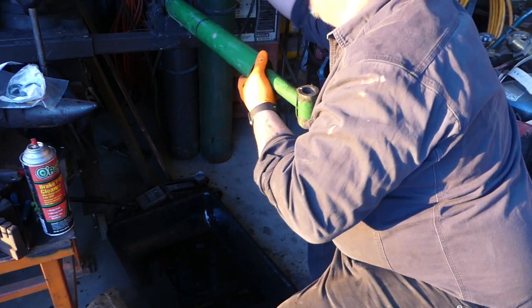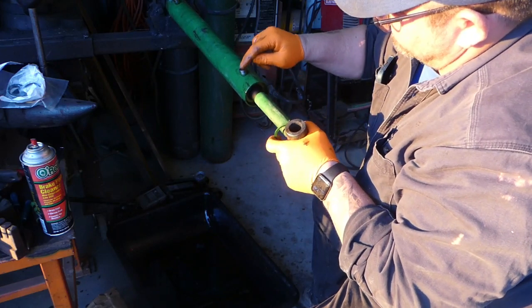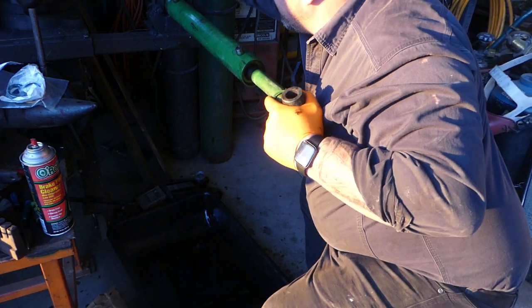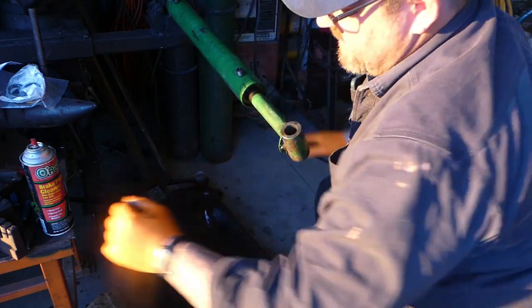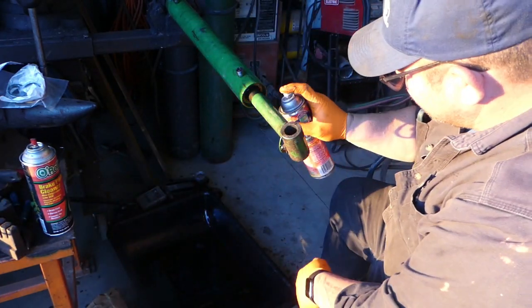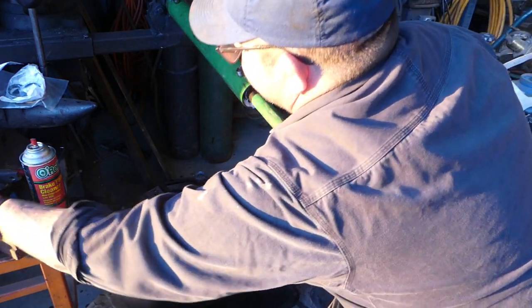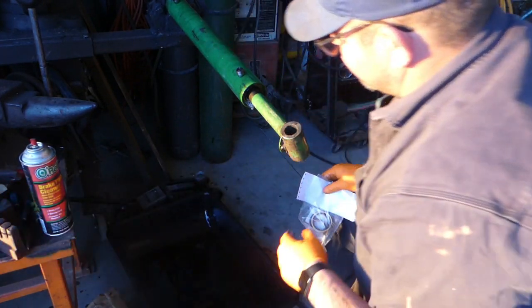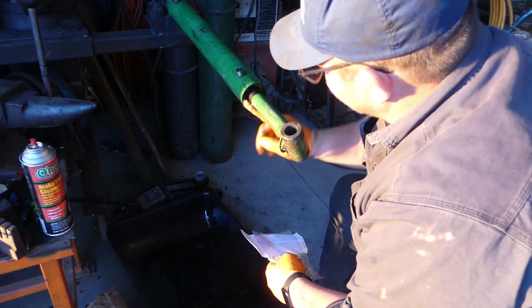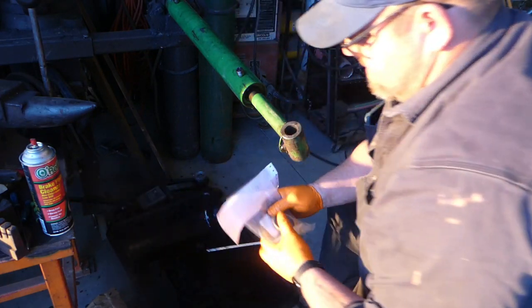I'll loosen this up real quick and spin it for you. So you see how that cylinder, that head gland goes into here? Sometimes that makes it awful tough to get out. So we're gonna spray this with some more lube. It's definitely important to do that, because if not, it'll be bad. So, I don't know. I'll show you that lip once we get the cylinder apart.